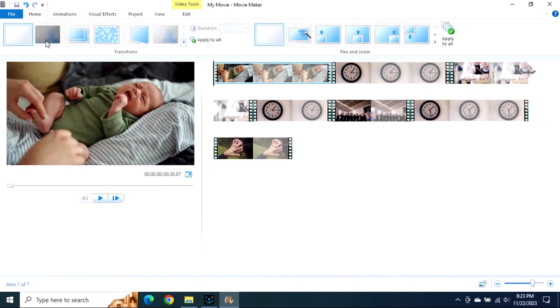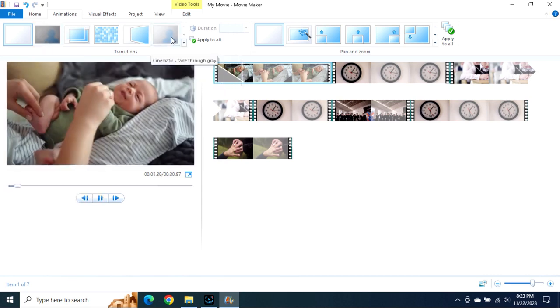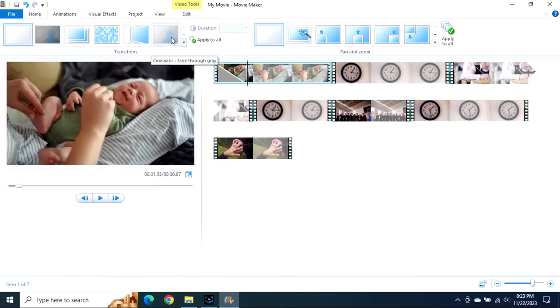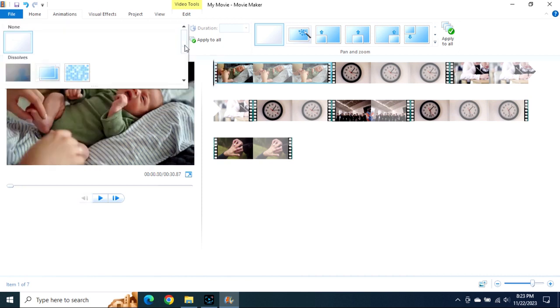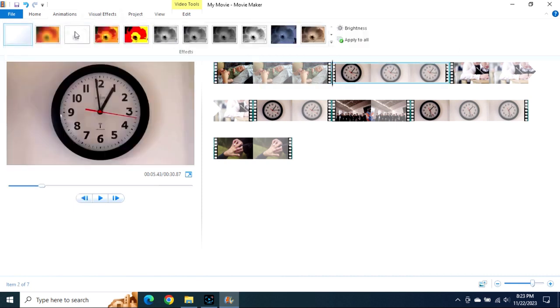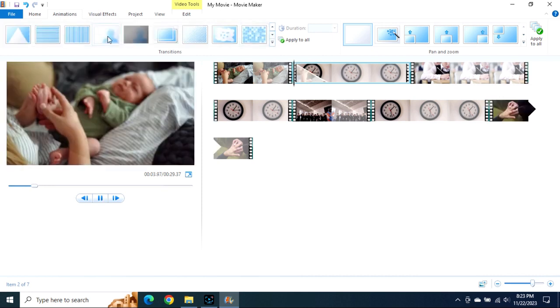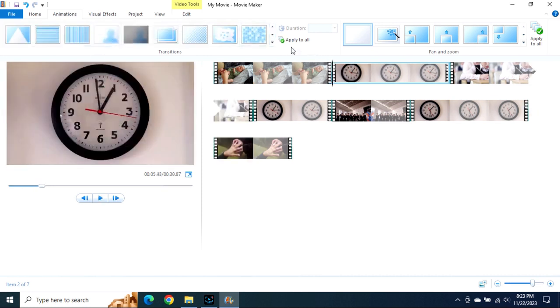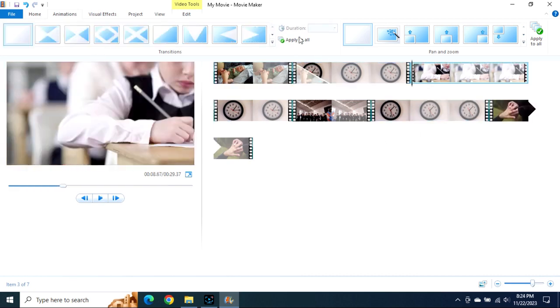But now what I'm going to want to do is put transitions in. Transitions are ways to make different video clips go a little more smoothly sometimes, or it helps go between scenes or different clips that you might see. It just makes the thing go a little smoother. And there's a lot of different kinds of transitions. In Windows Movie Maker, it's in the animations menu, but we often call them transitions.